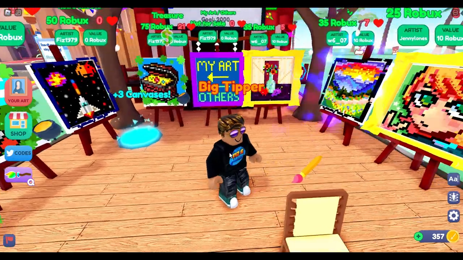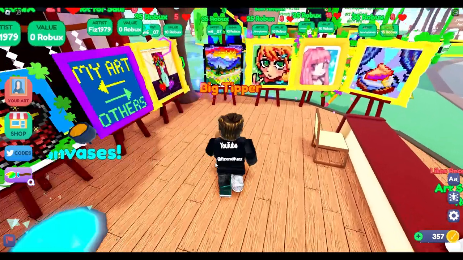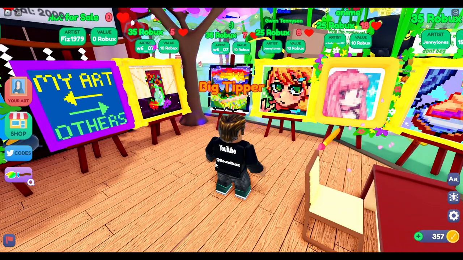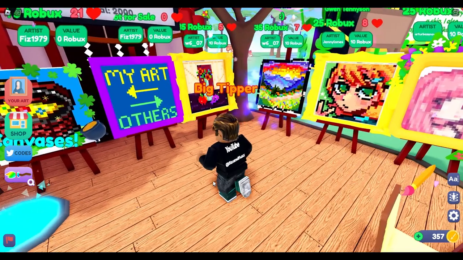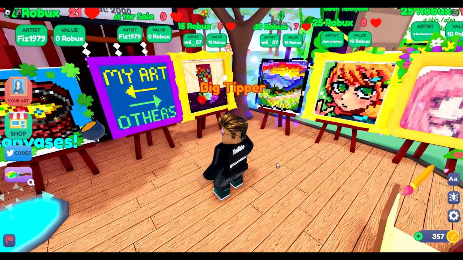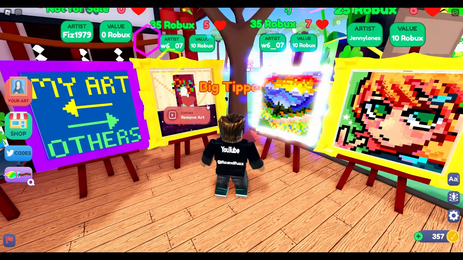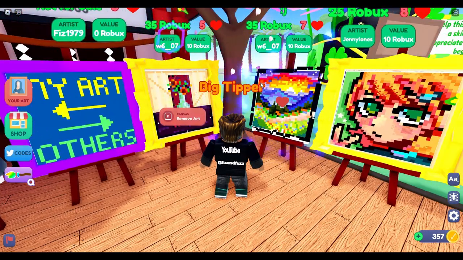Over here is other people's art that I bought, and you really just have to look to see if you can find stuff that people are selling for relatively cheap. They're just kind of enjoying drawing and they just want to make some Robux. So find people who maybe don't have a lot of sales and see if you can get stuff for cheap. So like these for 10, I think are very worth it. And somebody will eventually buy these for 35. You just have to be patient.